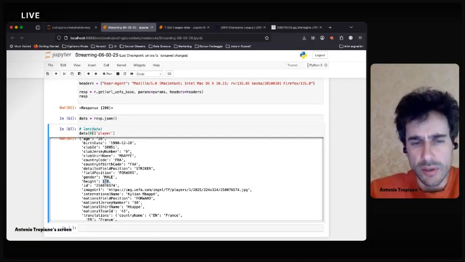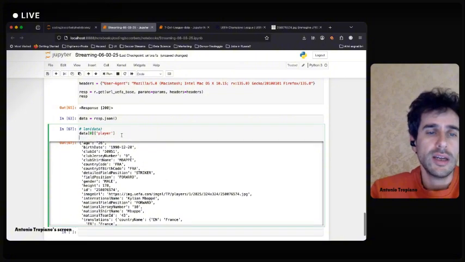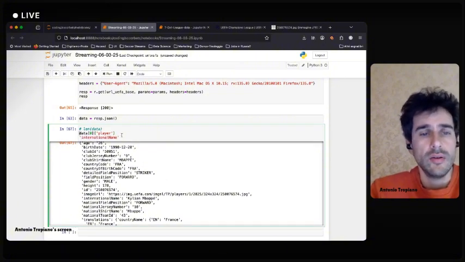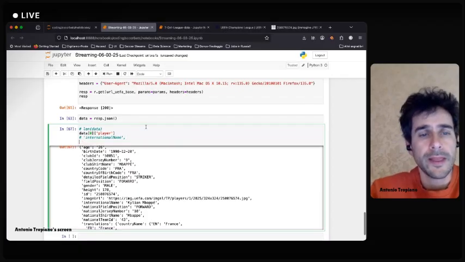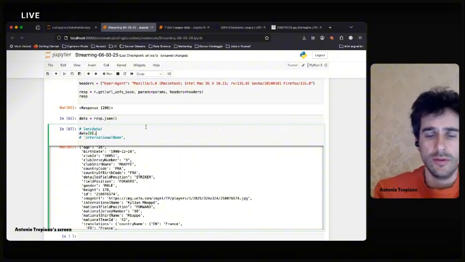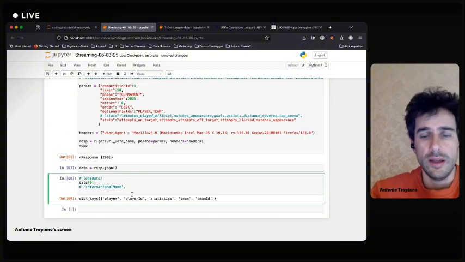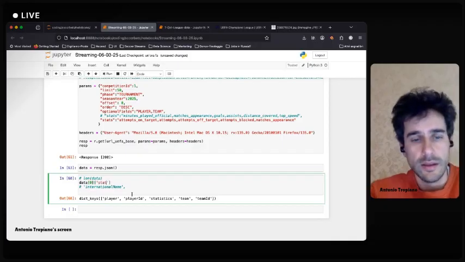178. I doubt it, but I think he's taller. I thought he was taller. The international name, and so on and so forth. So, for example, we can parse all the data of the players. International name is something we want to have. And then the statistics, I think statistics was one of the others, right? Statistics, okay. Data, statistics.